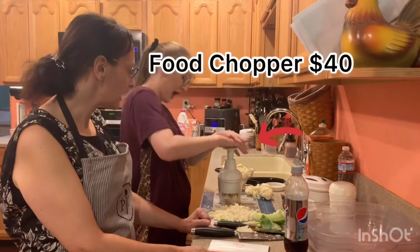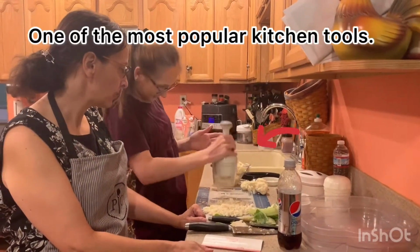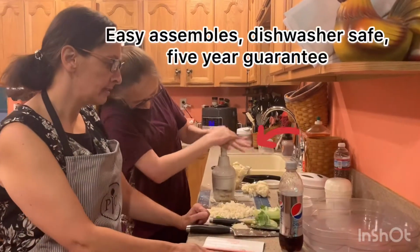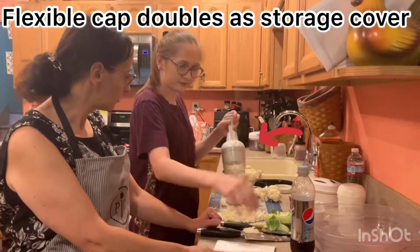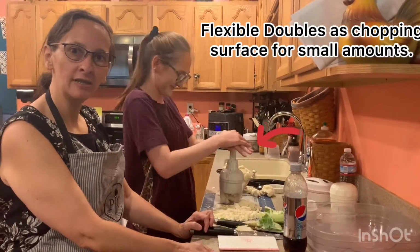Elena is using our food chopper to chop up some cauliflower that we're going to be using in our dish. We have already torn off the peelings and decored the cauliflower. Go ahead and slide that over. It's going to take me a long time. We're going to let her continue to chop.